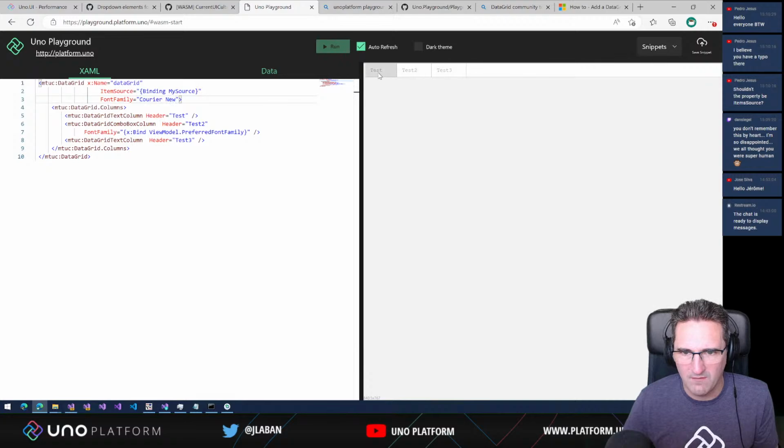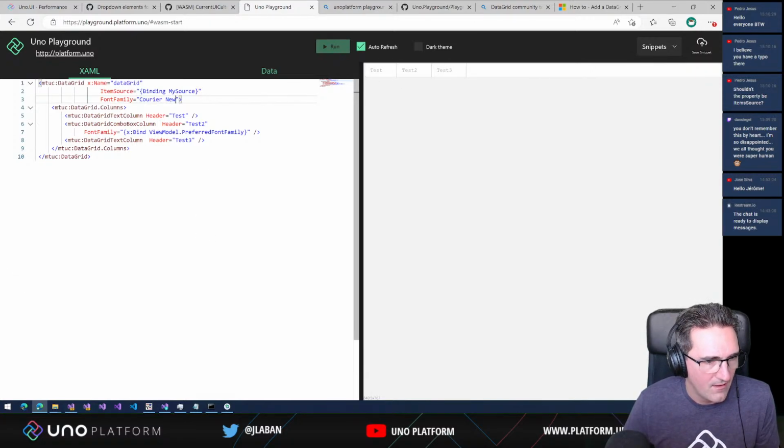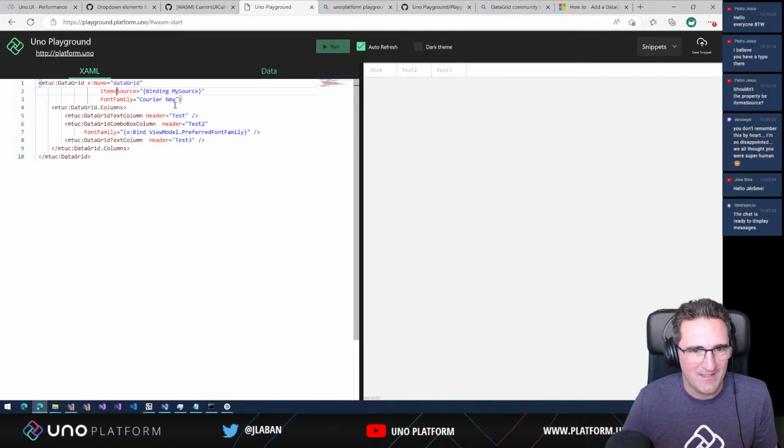Okay, so we can see that the font are changing in columns. Yes, Pedro, it's definitely items the source. I wrote it a bit too fast. So we're changing the font family of the data grid, and we can see that it changes the font family of the whole columns. So that's what we wanted.